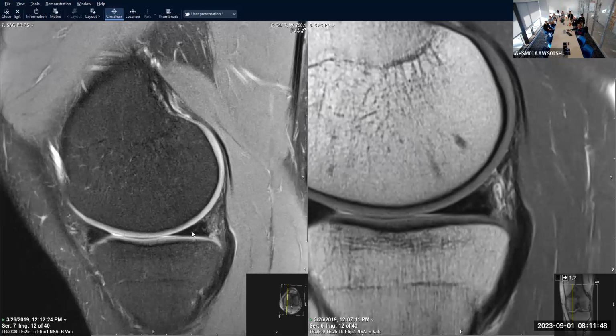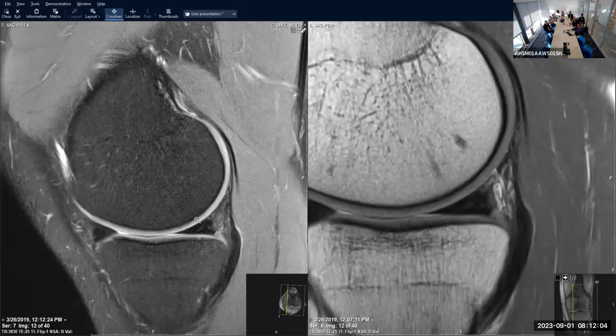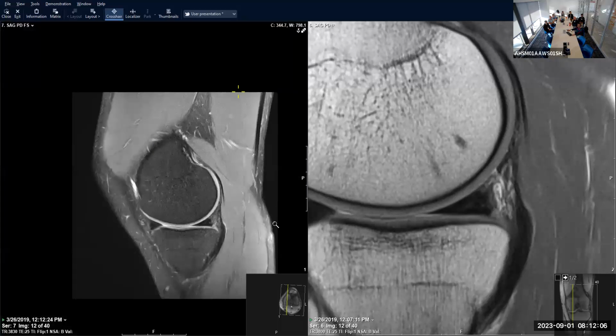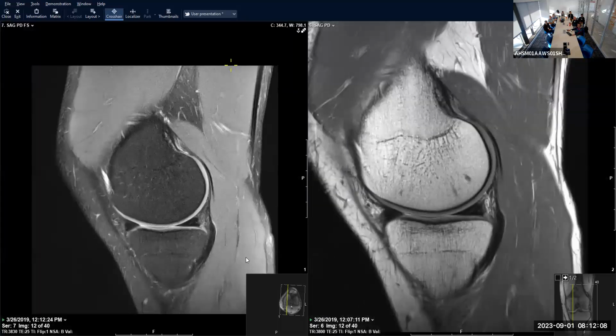And you just kind of have to use a two-slice touch rule. If it approaches but does not disrupt the meniscal surface, it does not meet the criteria for a meniscal tear. So we're looking for disruption of a meniscal surface on 2 consecutive slices, or if I see it on 1 slice in the sagittal plane and the same area on the coronal plane, then that is also sufficient for a meniscal tear. But this is normal meniscal vasculature.